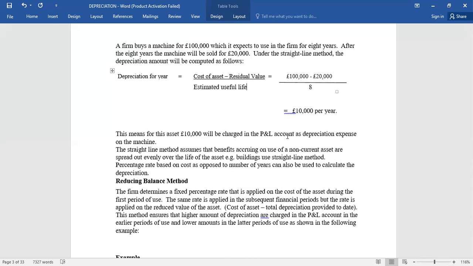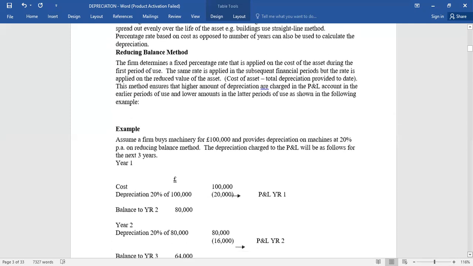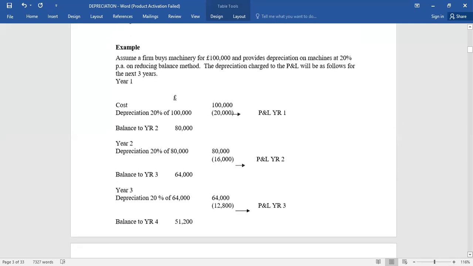As it ages, or as the year or the period goes, the machine will start losing its efficiency by and by. So in the initial period, we are going to charge more depreciation. As the asset ages, its functionality and its efficiency also are reducing. And that's why we are talking of the reducing balance method.